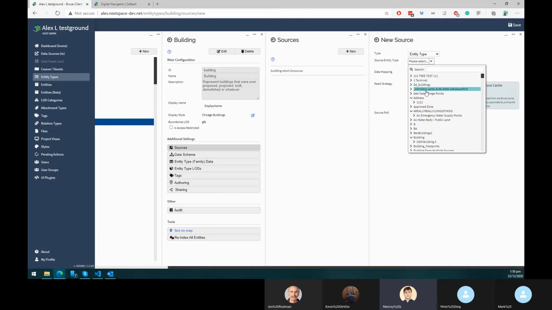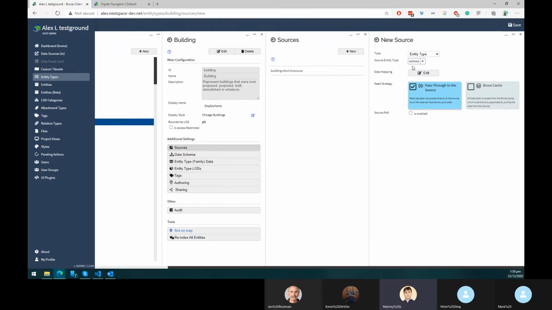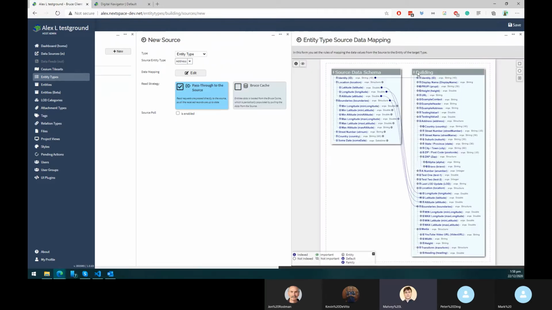So right now we have a way to do it from one entity type to another entity type. We don't have a way to do multiple at once. So we can do, for example, address, and I can edit the mapping. So it's from address entity type, I can get a new list of entities that will go to this entity type. But there's no way to go between multiple and combine it.